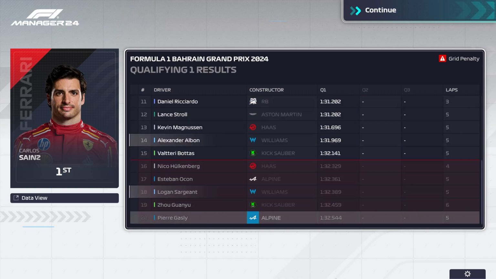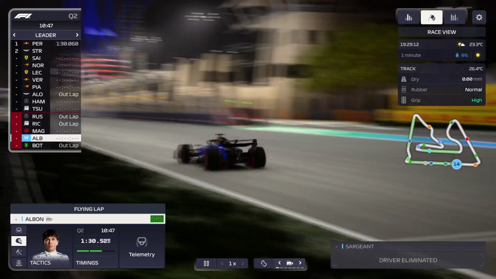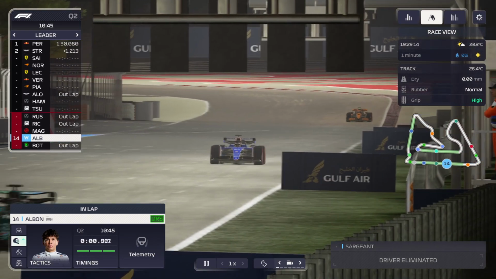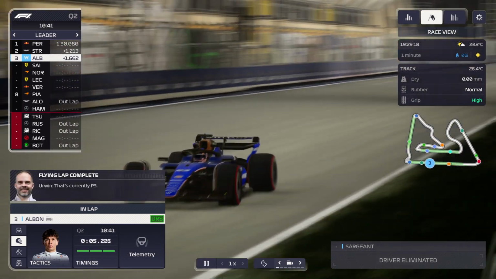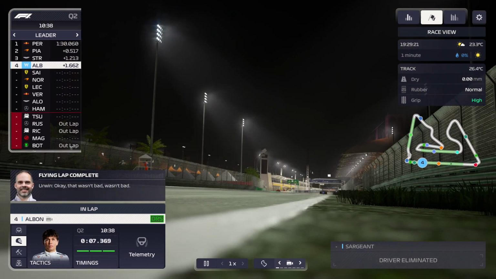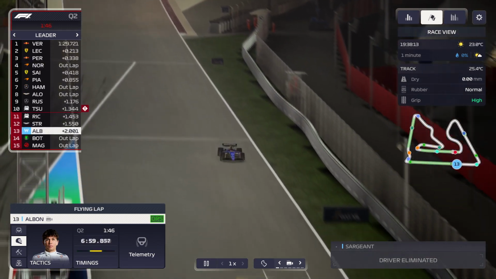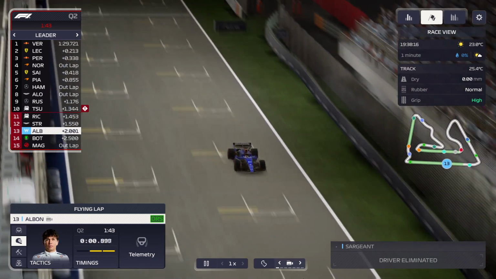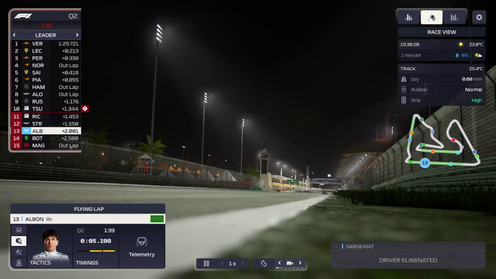Carlos Sainz actually went quickest in the Ferrari, so that was quite exciting. But Pierre Gasly also P20, very disappointing for Alpine, much like in real life at the start of the season. They are not very good here. As Albon crosses the line for his first Q2 lap, 1.6 off Perez in P1. So a fair way off, let's be honest. But as we then go into our next lap, we're going to see this whole lap because we didn't get through to Q3, as expected.